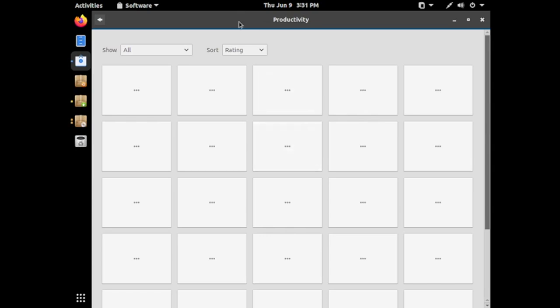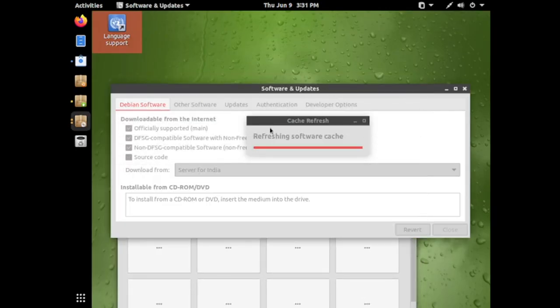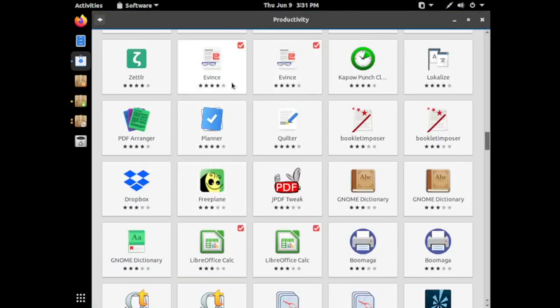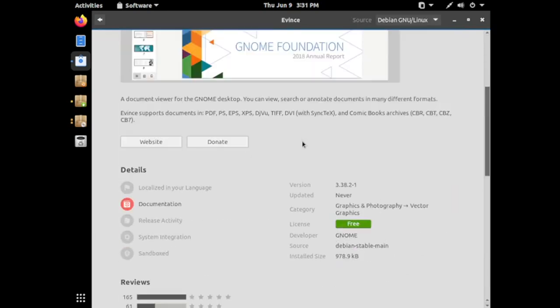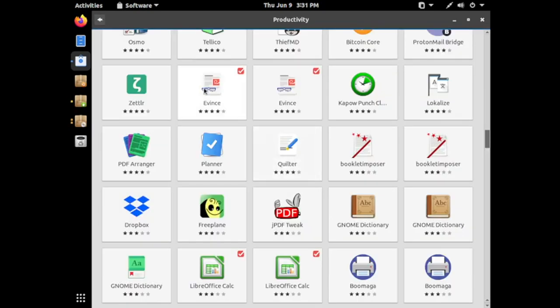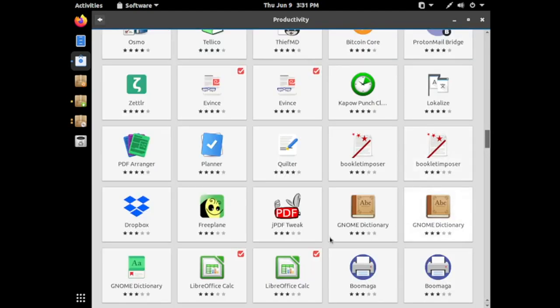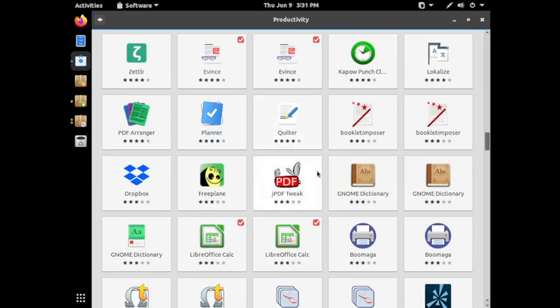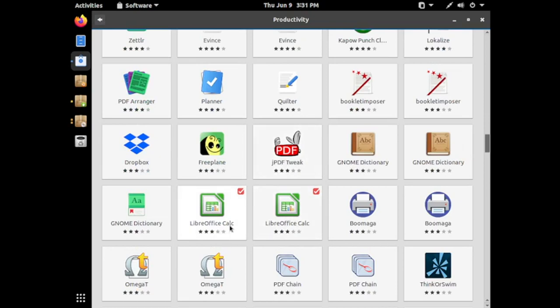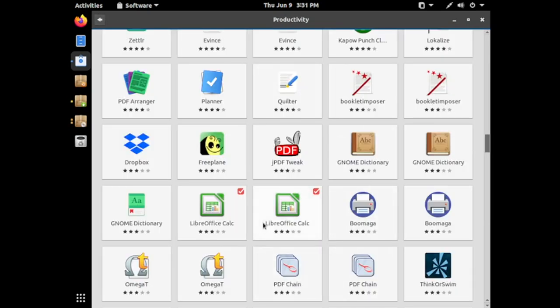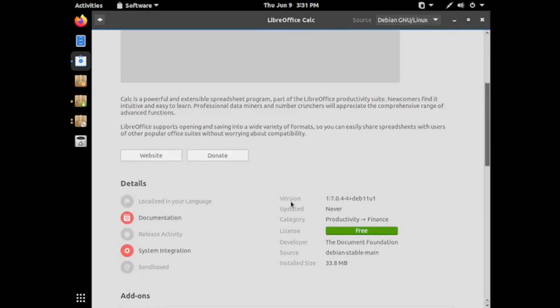It is taking some time. Okay, the cache is still being updated. Evince is there, so I think there are two different versions of Evince. Okay, one is from the Debian Stable, and I think the other might be from the Flatpak. No, it is also Debian Stable. I don't know why two are installed. Okay, LibreOffice Calc is there. It is also from the Debian Stable main repo. This is also Debian.